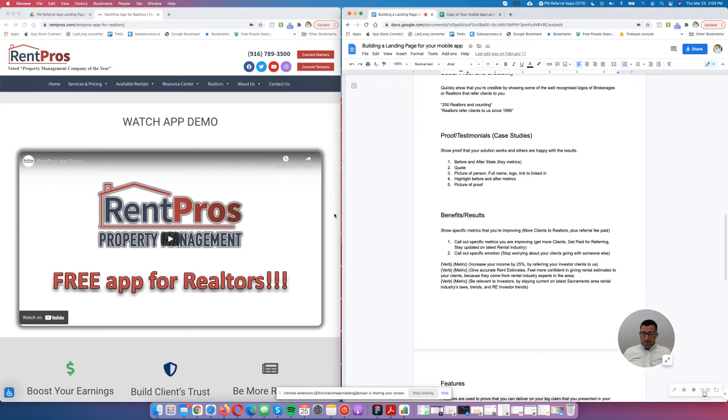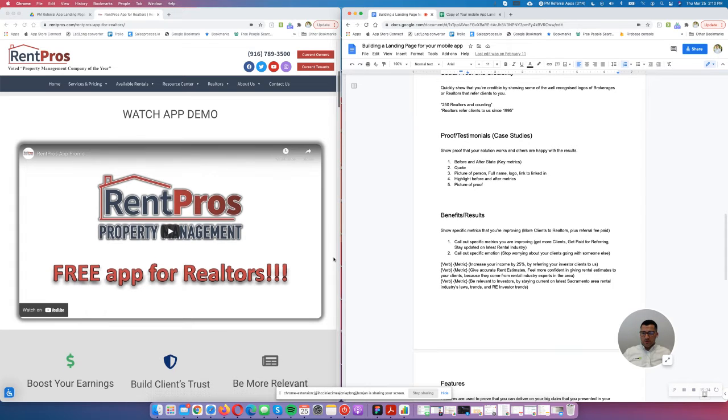And I have a separate video that shows you how to record your mobile app on your screen, just like what I'm doing here. That way you can have your face here, just like what I have here, and you can demo your app right on your computer and then record a video, just like what this client has done. So if you don't know how to do that, there's a separate video that we have that shows how you can do that.